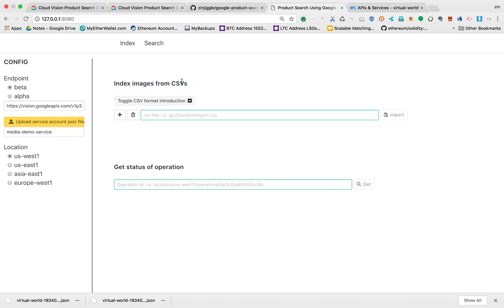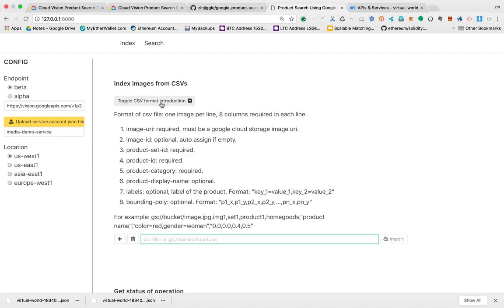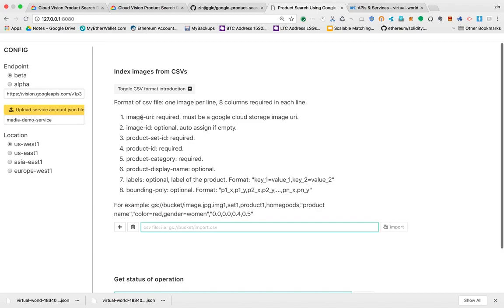Anyway, let's begin to index an image. Index images from CSV. In order to do that, you just need to provide a CSV file to Product Search API. Here it tells you the CSV file format. The CSV file should contain 1 image per line, with 8 columns required: image URI, image ID, product set ID, product category, and so on.